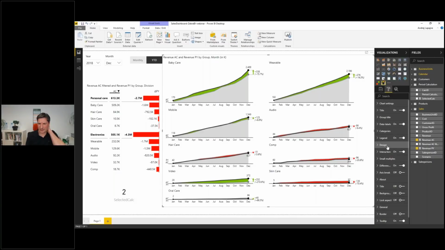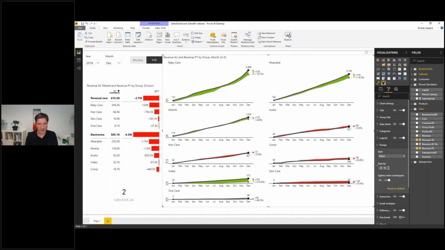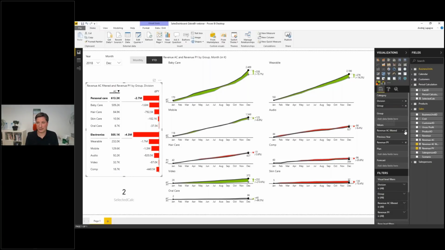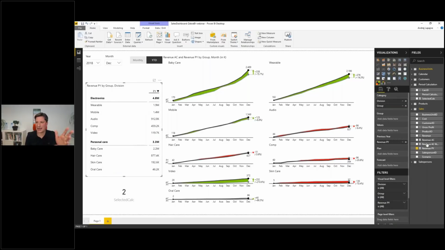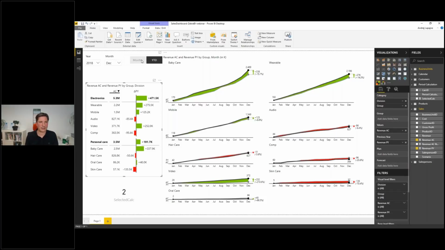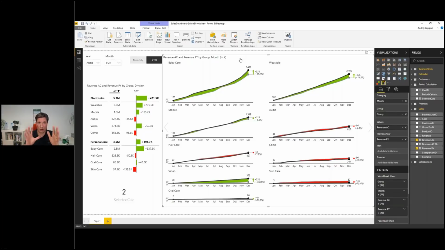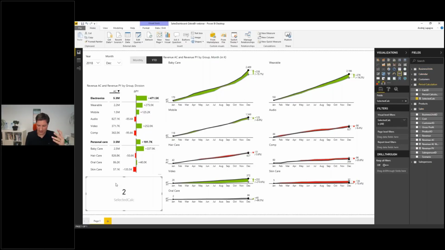Let's just check the design here. Just remove this. Fix this table as well. This one also has the old one. So the old one I'll just hide from the model, and from now on we'll just use the revenue AC, which takes into account the monthly, the year to date, and it will work across the whole dashboard. And this is all happening in the same visual. That's important. It's just one visual, and everything else is done by the switches and drop-down menus and so on.